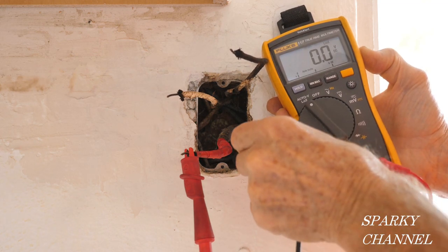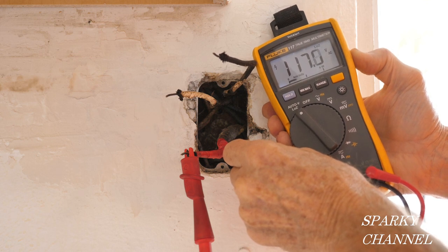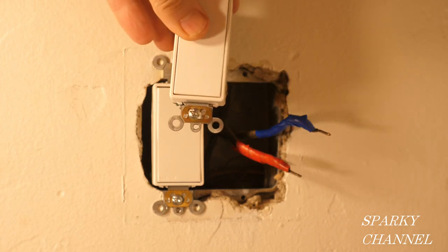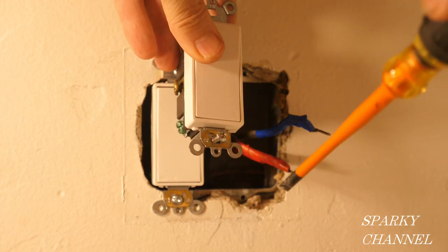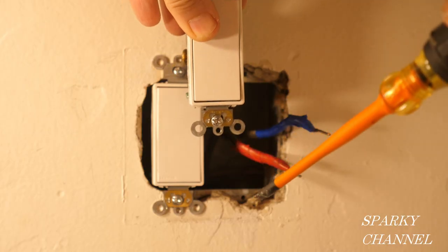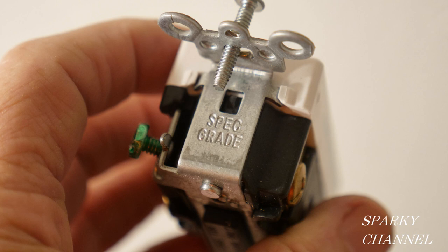In a previous video, we found that the boxes of this system are grounded by putting one lead on the wire that is hot all the time and one lead on the metal box itself, and I got about 117 volts AC. That shows that the box represents a return path to the panel. We know that the box is grounded by the 1957 system. So in order to take advantage of the grounded box, we're going to use a nice quality switch with a self-grounding clip — that's this brass-colored item right here, and this is going to ground this switch to this box. This is called a spec-grade switch. It's a higher-grade switch.